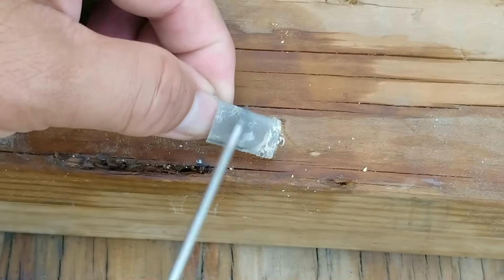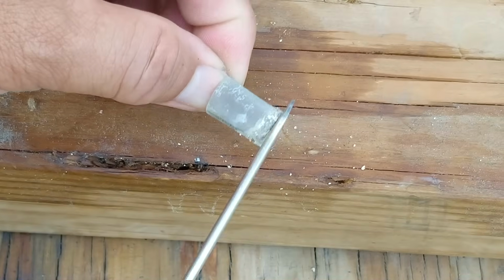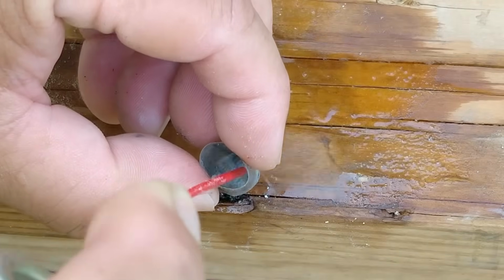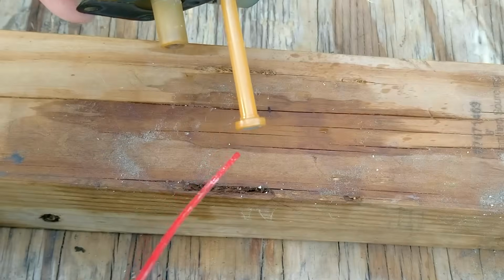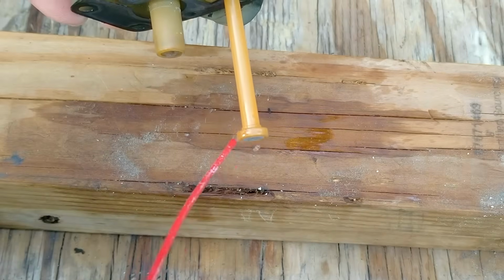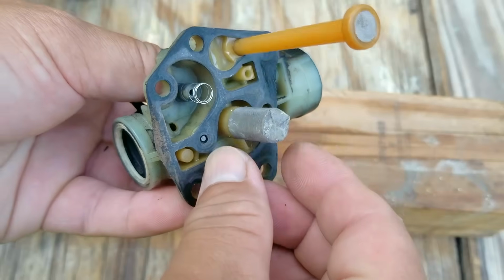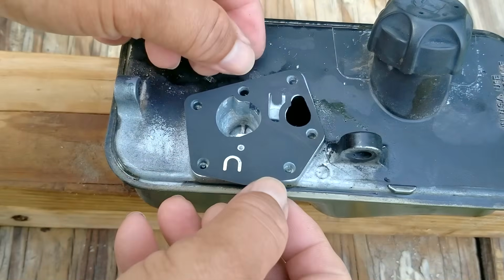Next, we'll use carb cleaner to flush out all the debris in the well and on the screen too. We'll then clean up the pickup tube along with anything else that looks like it has debris on it. Now you don't need anything fancy to clean a carb, but a cleaner that can break up oil should work. Once everything has been cleaned the best you can, we can finally put the carb back together.